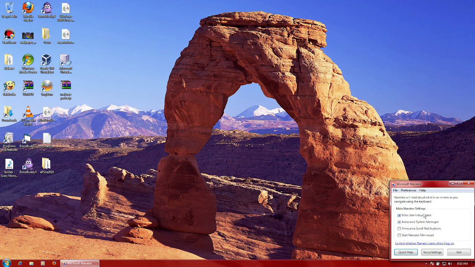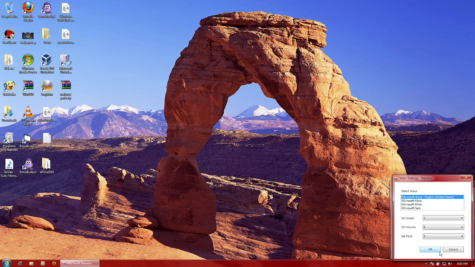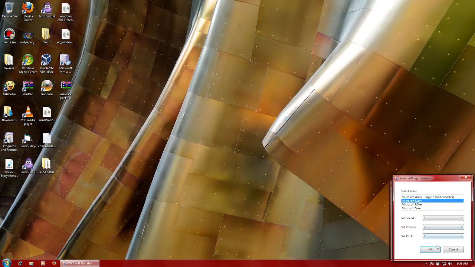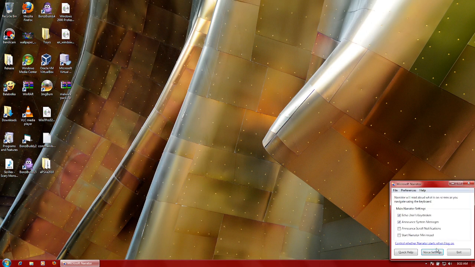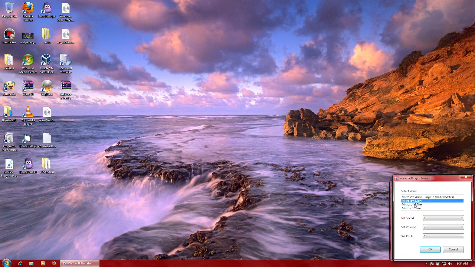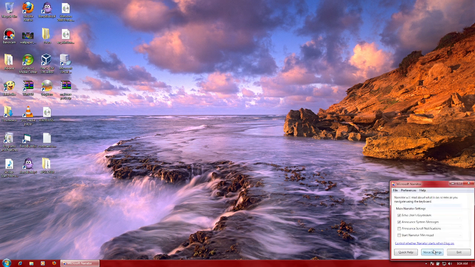Initializing narrator. Microsoft Narrator window. Focused on voice settings. And these voices, Microsoft Narrator window. Focused on voice settings, but it's very low quality. Narrator will read aloud. Microsoft Narrator window. Focused on voice settings button.